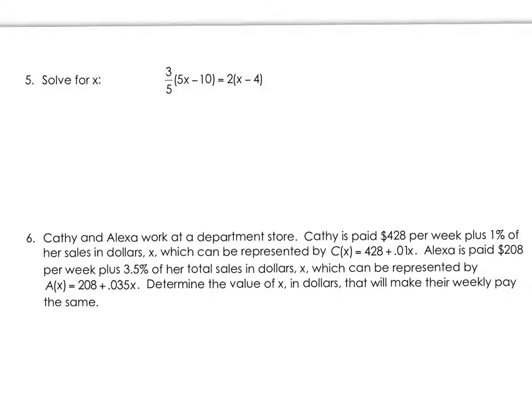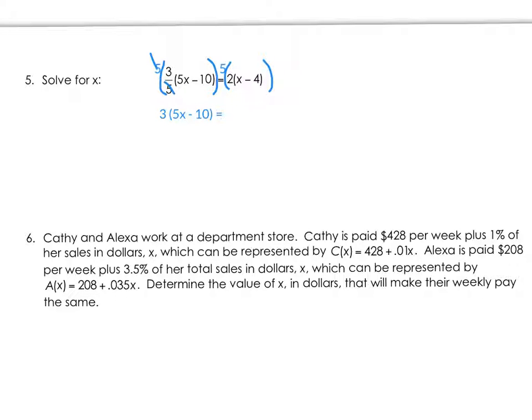So remember that terms are separated with addition or subtraction, so that means that this entire piece over here is one term because there's no addition or subtraction between it. Between them, there's actually multiplication. And the same thing over here because the 2 is connected to this x minus 4 with multiplication, and the same thing over here. So I'm going to multiply those both by 5, and when I do that, my 5 over here will cancel with the 5 in the denominator, which is good because I don't have a fraction anymore, which is exactly what I wanted.